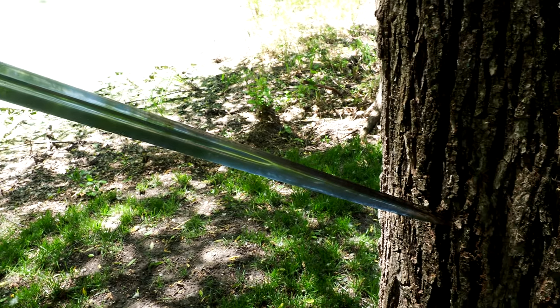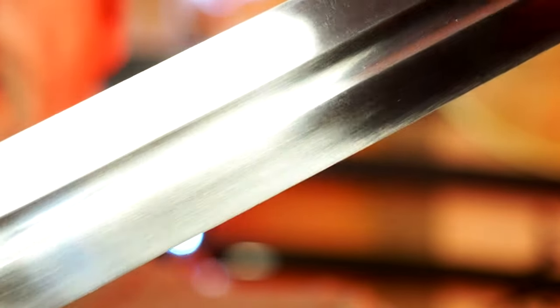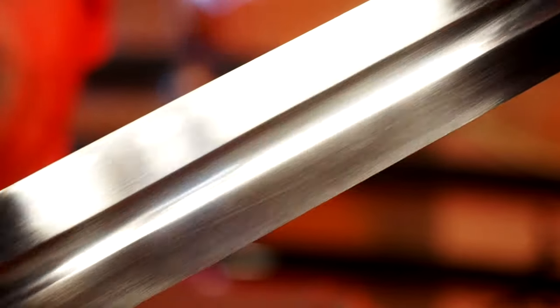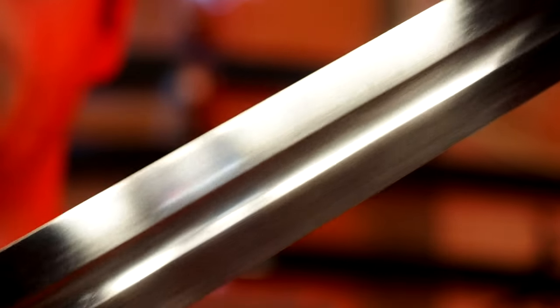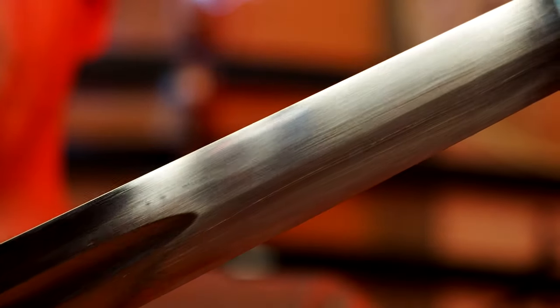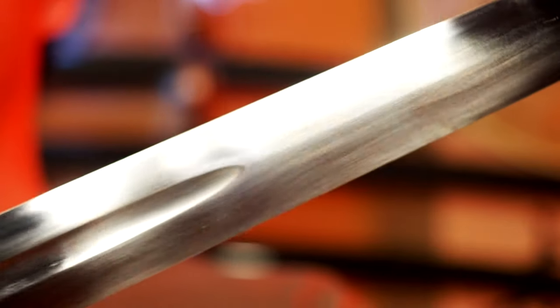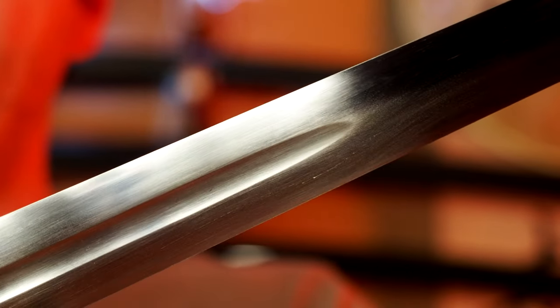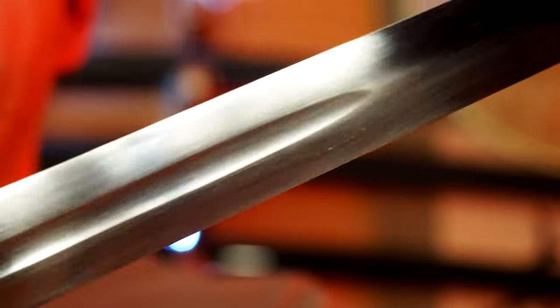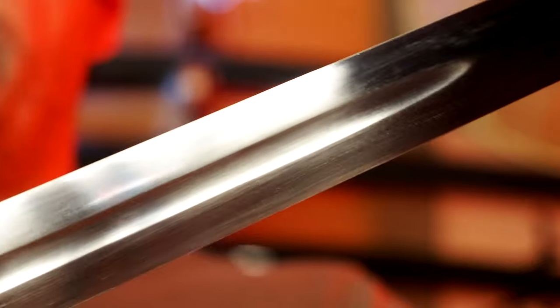That said, there are other things that I'm not a fan of, and if I go over the sword, let's see if I can get my camera to participate. So if I show you in the light here, there are some scuffs and scratches that have come from shipping, and that's not something I like, and also some streaking that is a result of the wax that's left on the blade, and it's tough to clean off. Every time I put the blade in the scabbard and take it out, it leaves some kind of streaks on there that I have to clean off. I understand why they're there, to protect the sword, but at the same time it makes it kind of messy and unfun to draw and have to clean off each time.